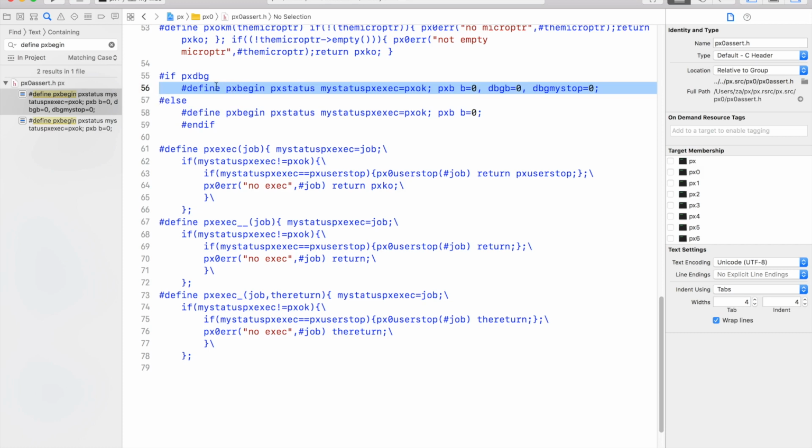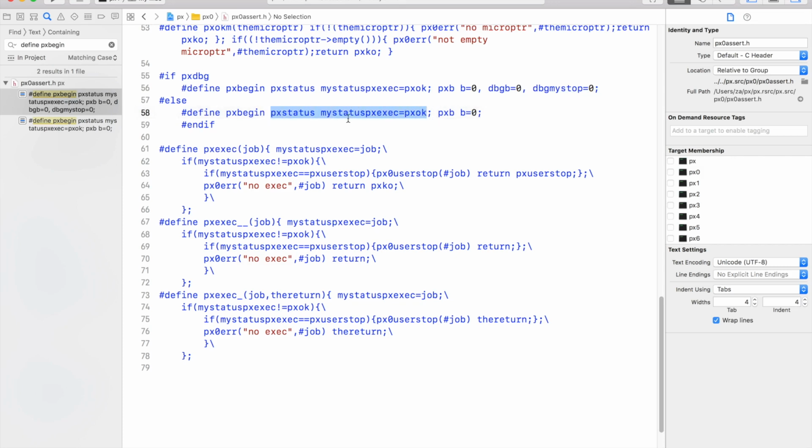And here you can find the definition of px_begin under debugging mode. And here you can find the definition of px_begin when running actual code. And you can see that under debug there are 2 extra variables declared. But always what is declared are 2 variables.